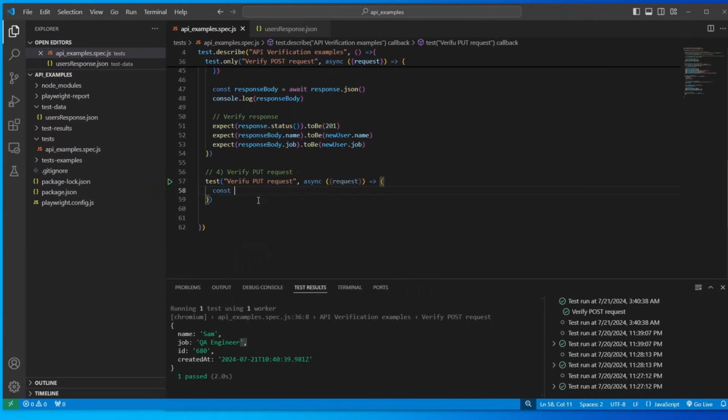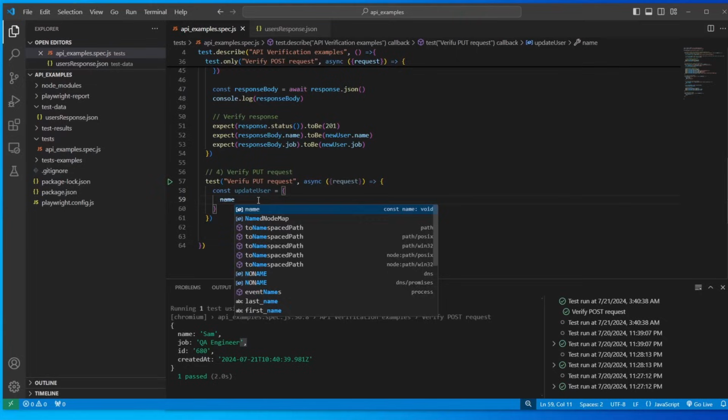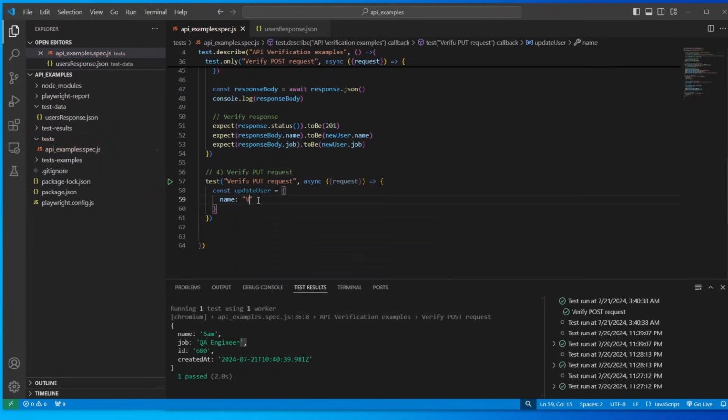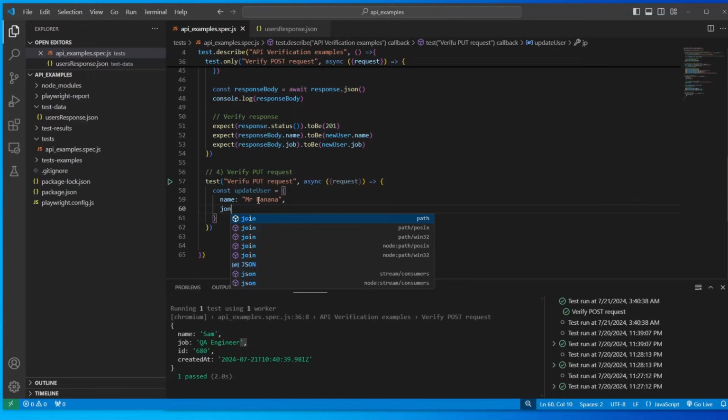So let's create an object const updated user equals and name. All right, let's call the user Mr. Banana, and the job of that user is USA President. Okay.